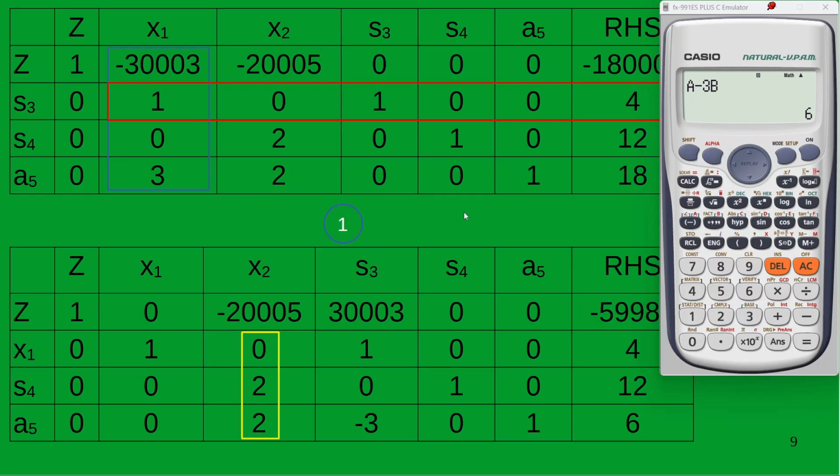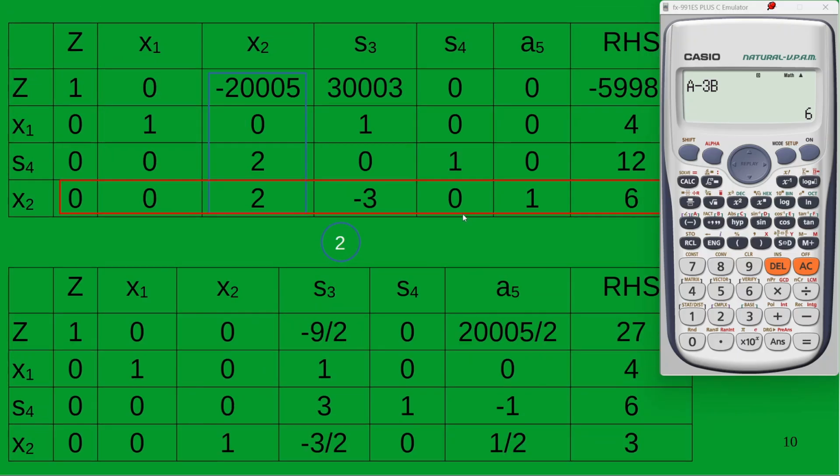Now in the first iteration, of course, the highest negative ratio is only minus 20,005. So that is the column we select, and the row we select is similarly by looking at the ratios. That is the ratio of RHS divided by the coefficients under the selected column, right? Now, of course, the selected row is going to be the last row. I have copied it down, and similar calculations I have done. I'll demonstrate just one calculation.